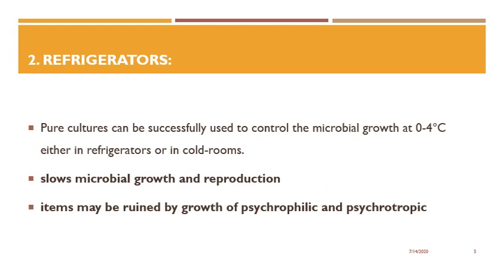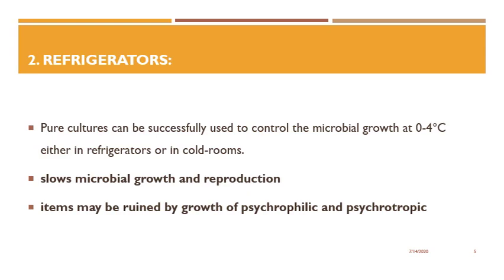Second one is refrigeration or refrigerators. Pure cultures can be successfully maintained to control microbial growth at 0 to 4 degrees centigrade, either in refrigerators or in cold rooms. Dear class, you can easily see a number of cold rooms or refrigerator rooms in your nearby hospitals, in your nearby laboratories or industries.